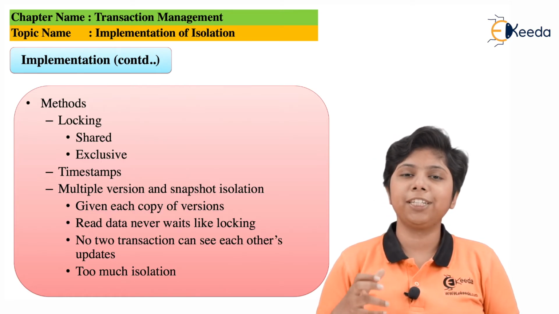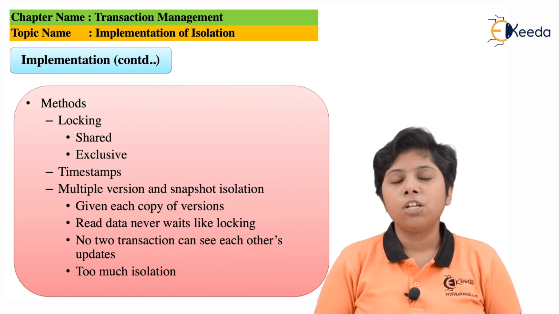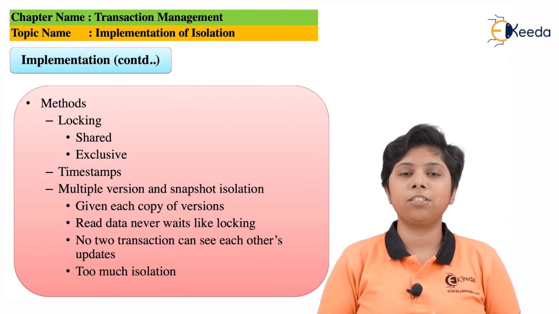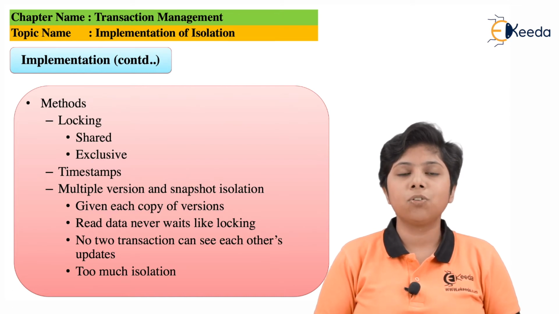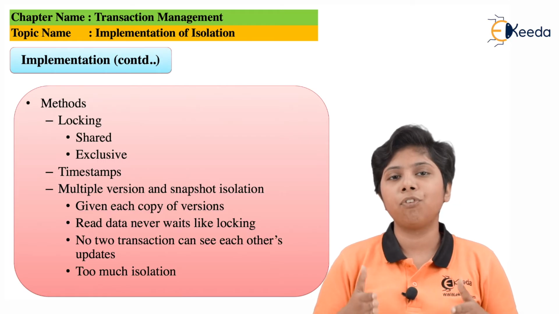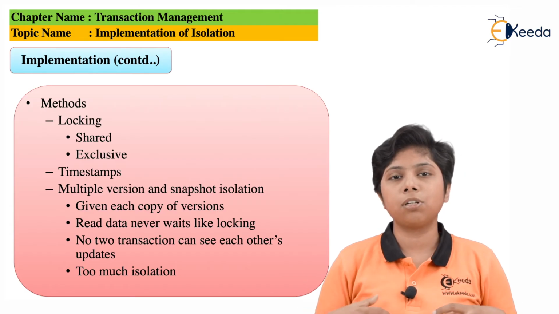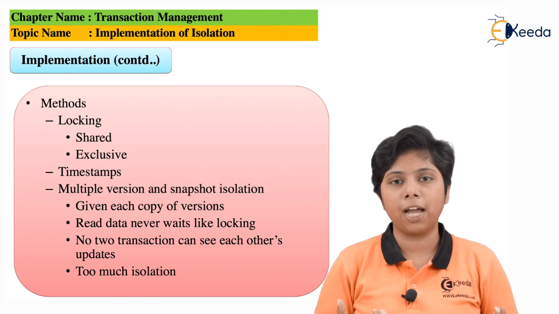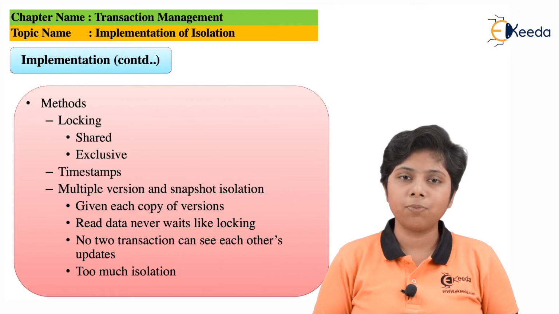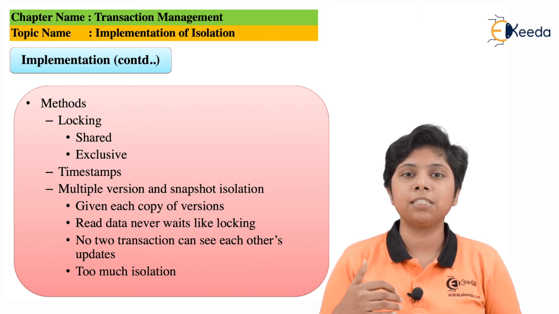Now a particular transaction can decide whether it needs to read the data value Qi, or Qj, or Qn. In this way, multiple versions of data can be supported at the isolation level. It is the highest level of isolation that can be implemented with multiple versions. So if a transaction Ti is reading the value of Q for version Qi, another transaction Tj can read the value of data item Q for version Qn. So now two transactions are accessing the same data item at the same time but with two different versions. That is why multiple versions are applied in many systems like SQL, PostgreSQL and Oracle to support the levels of isolation at their best, like serializable isolation.